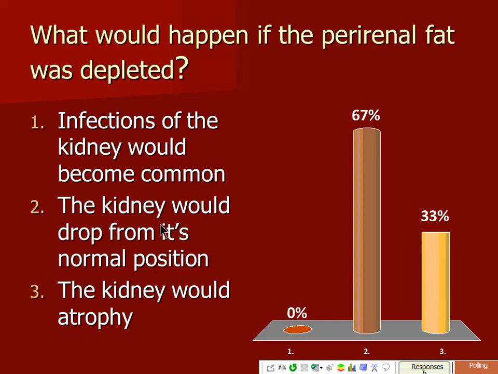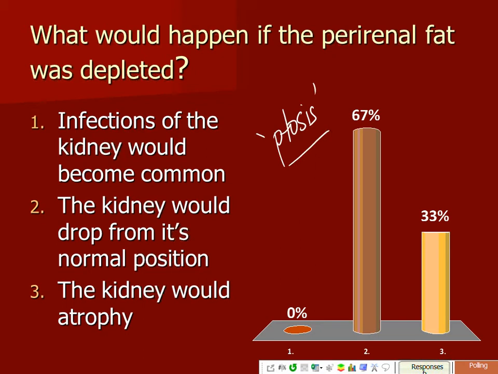It's not that the kidney would atrophy. Only the fat has gone. The kidney is otherwise normal. So nothing is keeping it in place. Imagine it's like this: you've got something on the wall and you've padded something all around, and you remove that padding. What will happen? Whatever's on the wall will drop down, right? This process where the kidney drops from its lumbar position and may come into the inguinal region is known as ptosis.